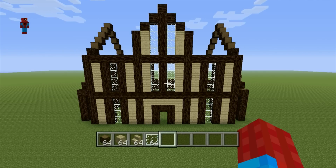And the two floors above it, all you have, starting from the outside coming in, is birchwood glass and then spruce wood planks. It's really simple. See what I mean, guys? Why bother trying to explain that when you can just look at it and you will have no problem? So pause this video here, apply everything that you see, and once you've done that, we can then move on to the rest of the house.